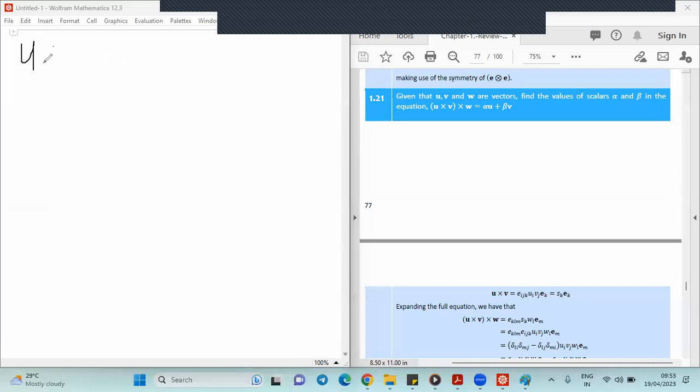We're supposed to get the scalars that multiply U and V when we do a triple cross product between U, V, and W. So U cross V cross W. Good. Now, we'll take it step by step. It's going to be difficult to do a cross between these three all at once. So we'll do a cross between U and V first, before we do a cross with W. So crossing U and V, from what I wrote before, U cross V, using that same format.